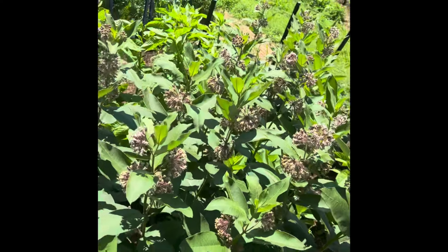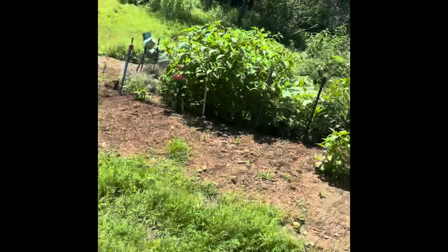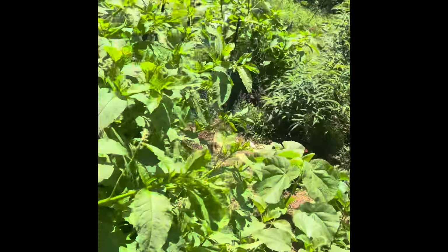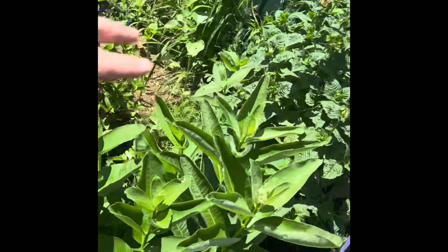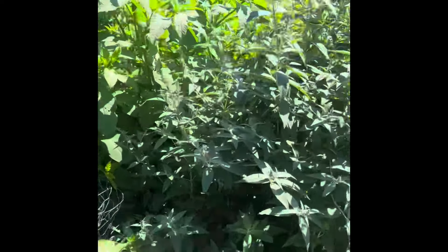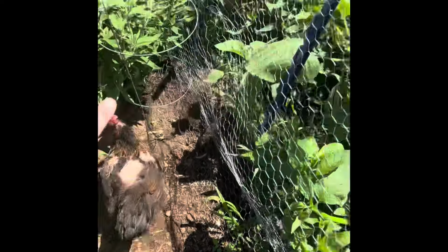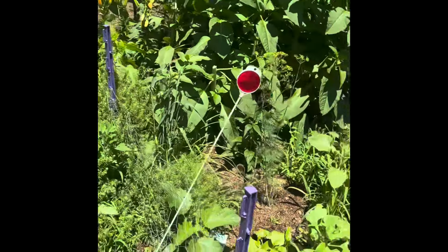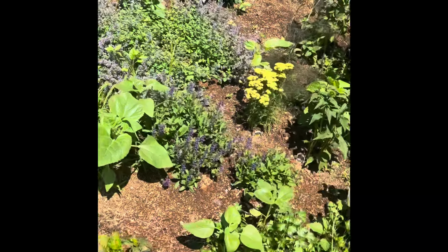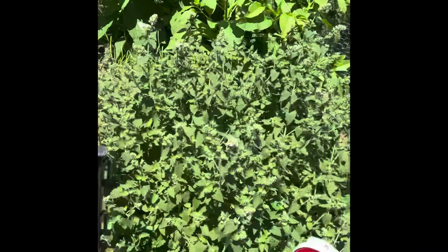These are all milkweed plants, and if you want to attract pollinators, it's very important to have stands of milkweed, and then I have lots and lots of pollinator crop, like bee balm. Butterfly bush is a big deal. And then you infiltrate it with more milkweed, but you want to bring in all of your pollinators by attracting them with all sorts of different flowers, because you want them to flower from spring to fall. There's my chicken basking. That's why I include all sorts of flowering plants and lots of natives. And this will bring them in, and you're making the honeybees and everything else really happy. But obviously a target species is monarchs.